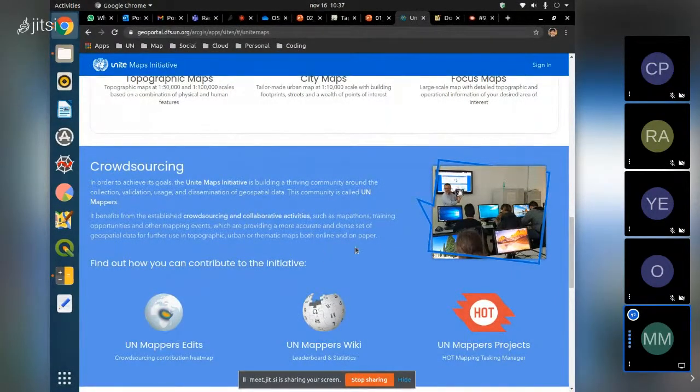And this community is ranging from UN personnel in the field to academia. We are doing many activities with high schools and universities, and also we are engaging with local communities. In OpenStreetMap there are many local communities taking care of the map in those places.